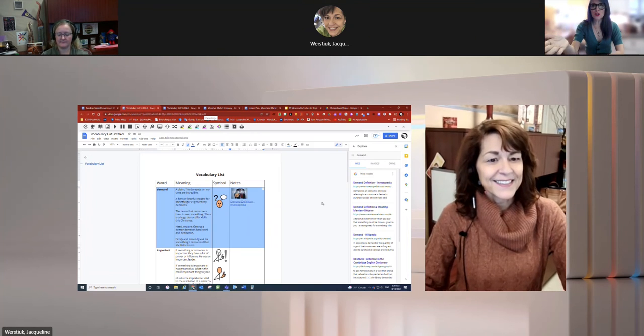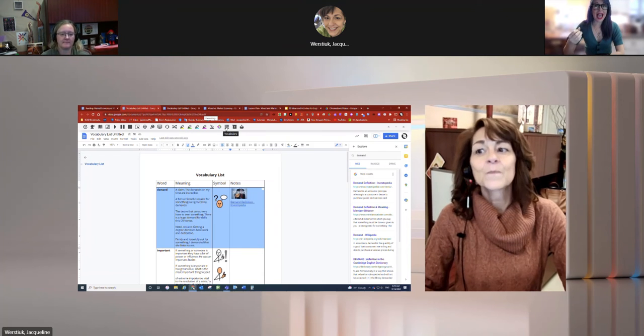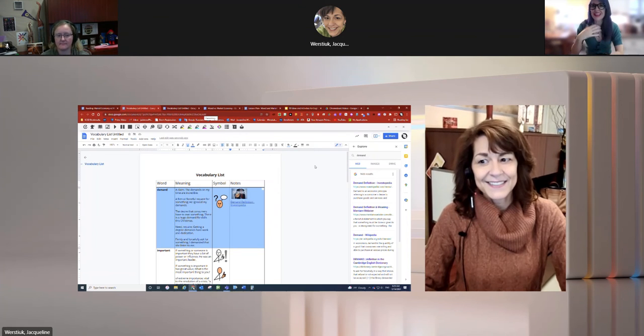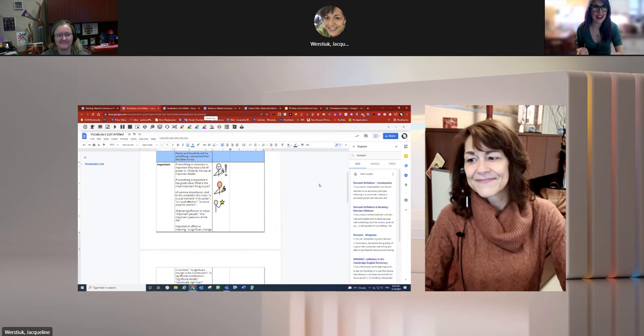What we can show students to do is they can go up to where it says vocabulary list untitled. They can title it, they can give it their name. And guess what? They can hand it in on Google Classroom. We can even see how they've done this and made some notes. They can share it. You could share this with Helen right now and you could be collaborating together on it.